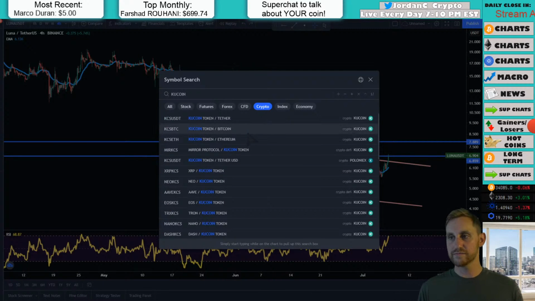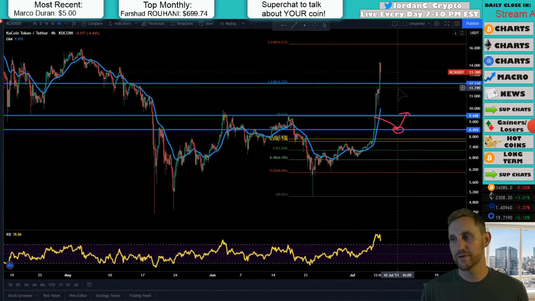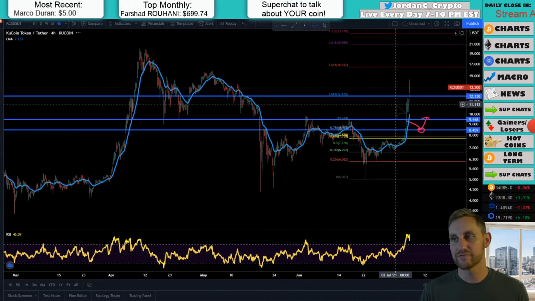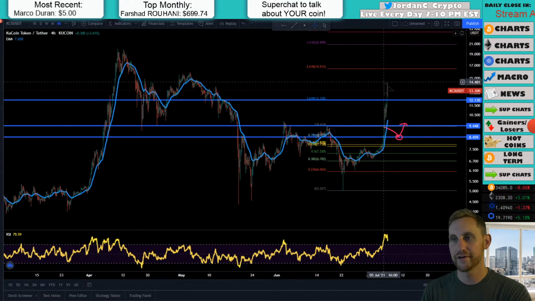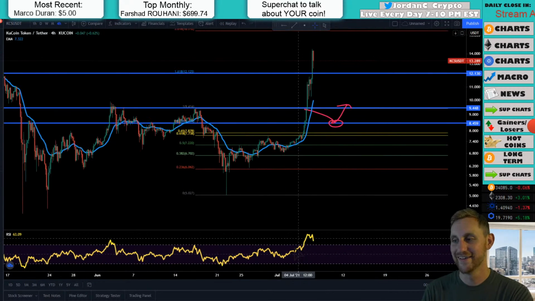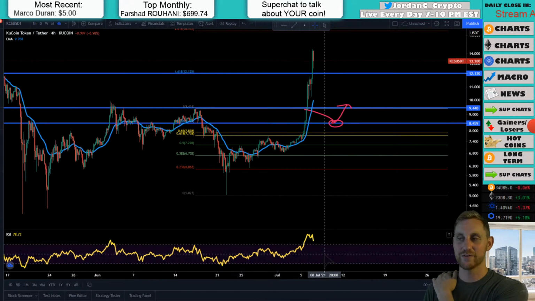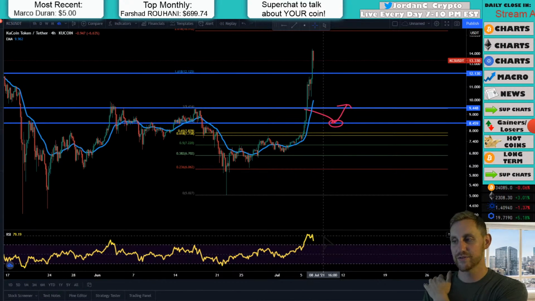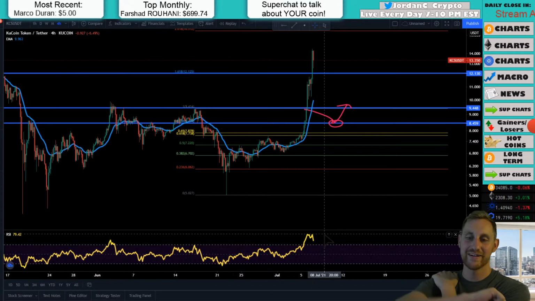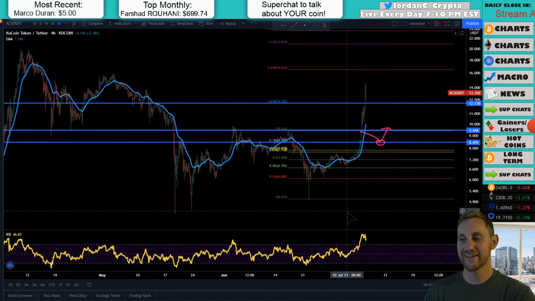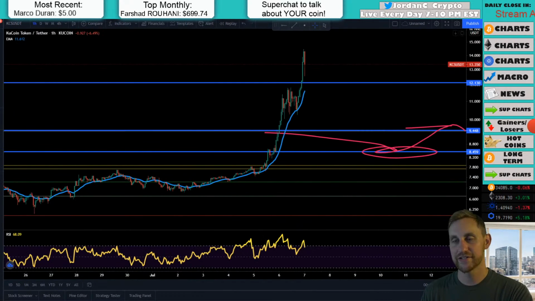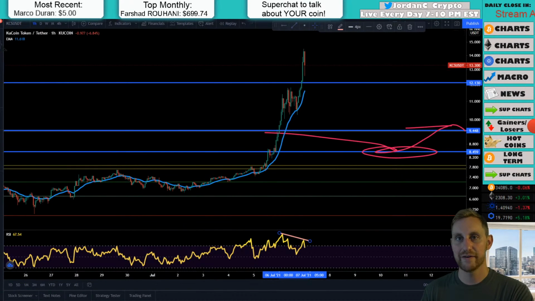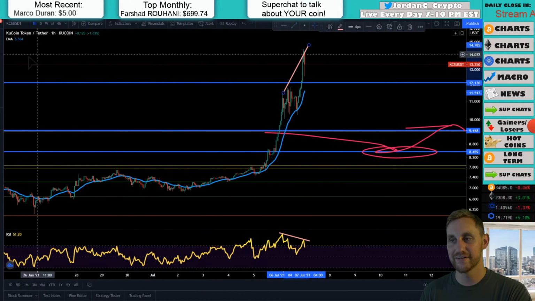KuCoin. Let's see what's going on with KuCoin. Yeah, man, you blasted right through that 1.618 fib like it was butter. Absolute butter. Now the 4 hour, you're probably going to cool this off a little bit. I mean, you got all the way up to a 92 on the RSI in the 4 hour. That's insane. Hourly, you probably even got higher. Actually, you didn't. You did have bearish divergence on the hourly. So, makes sense why you're cooling off. Pretty heavy bearish div, too.